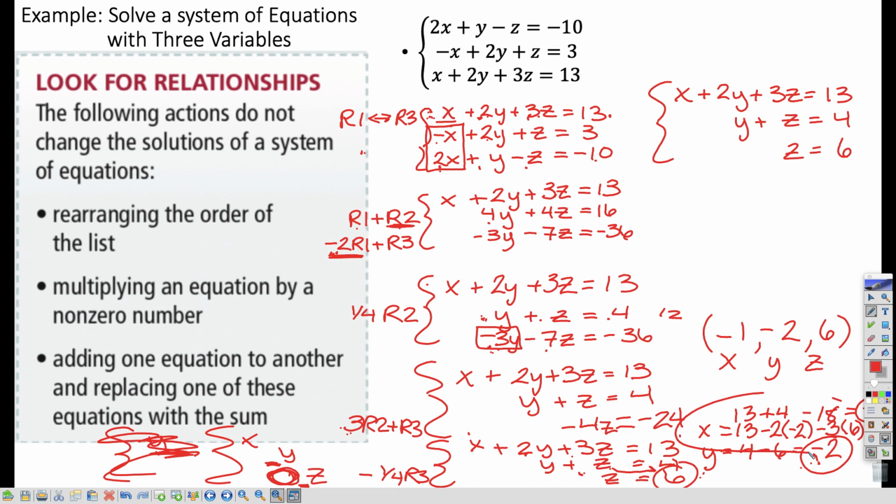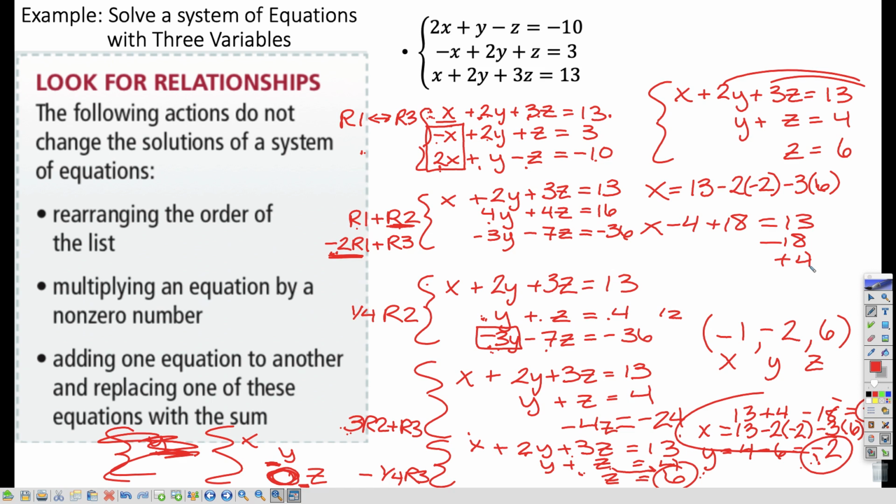I did right here. So I have to move this and this over, yes? So x equals 13 minus 2 times y minus 3 times z. Oh, I moved it over while I was plugging in. The x didn't move. I just moved everything else to the other side of the equation, because I want just x. So you can plug it in. I have people that like to do this: negative 4 plus 18 equals 13, and they subtract 18 and add 4, and you still get what? Negative 1. I don't care what order you do it, just do it right.